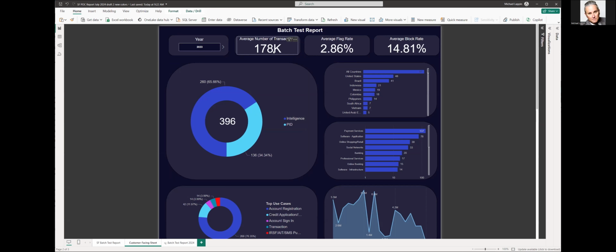Our average out of 396 proofs of concept is about 178,000 phone numbers that we will analyze in one of those proofs of concept. Now, of course, some customers give us smaller, some customers give us larger data sets. We've seen data sets that are only 1,000 numbers for 1 month of traffic. We'll see others that are 50 million onboarding requests for a given 30-day period. So quite a bit of variance there. But the average is quite a big chunk. So you can imagine a spreadsheet of 178,000 phone numbers, quite a bit.